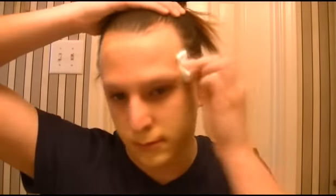Now it's time for the foundation. I'm using 4W by Kryolan as my skin tone, and I'm applying that to my beard line, down my neck, and on the perimeter of my forehead, and blending that out with a generic white cosmetic sponge. As you can see, I left the center of my forehead, my nose bridge, and under my eyes free of foundation because I'll be going in with another foundation in just a second.